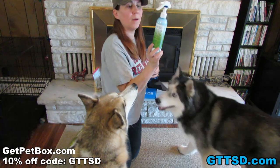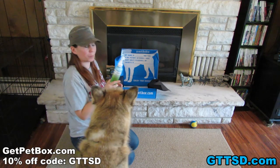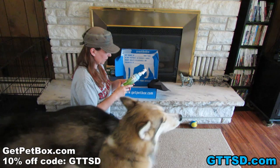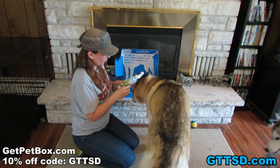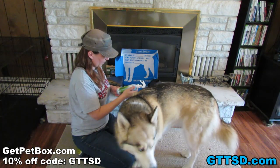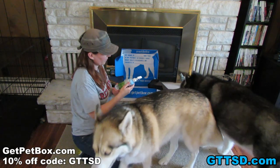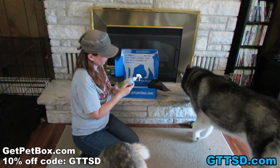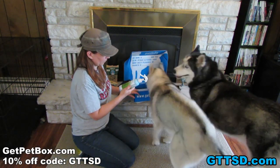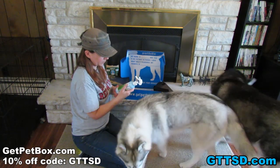This is awesome. Biopel Spray. See that? This is bug spray for your dogs. Naturally repels fleas, flies, ants, and mosquitoes. Safe for use around pets, furniture, bedding, and more. Fresh lemon scent. This is cool. I'll keep this in the camper. This will be really nice for when we're out camping. Helping keep bugs off you guys. You're all on Vectra, but you know, every little bit helps. Does not contain any harsh chemicals. Has lemongrass and cinnamon oil and water.